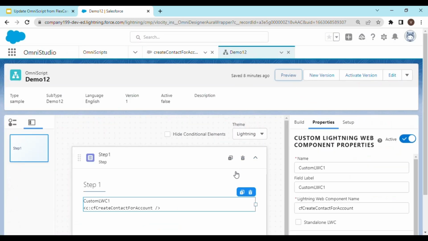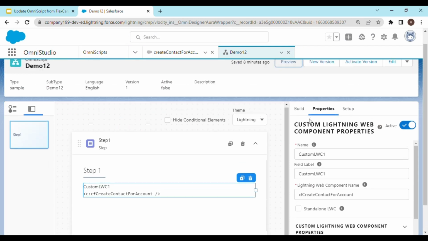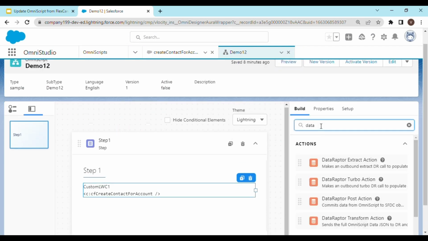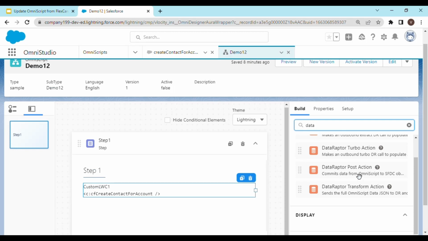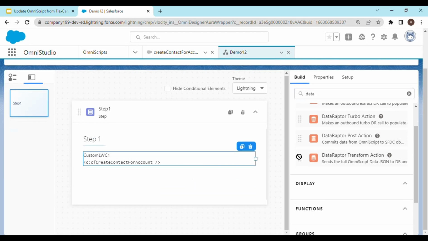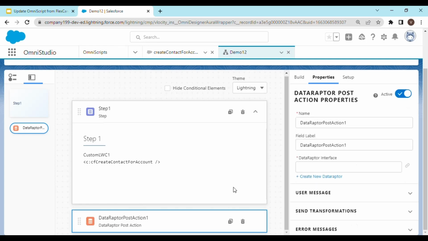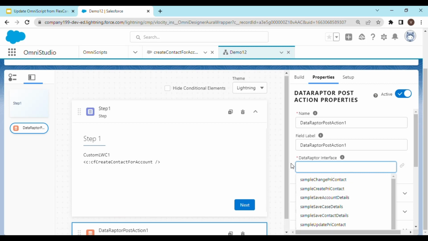We go to design, we go to build, and we select a DataRaptor post action for the record creation. Let's create a DataRaptor quickly.